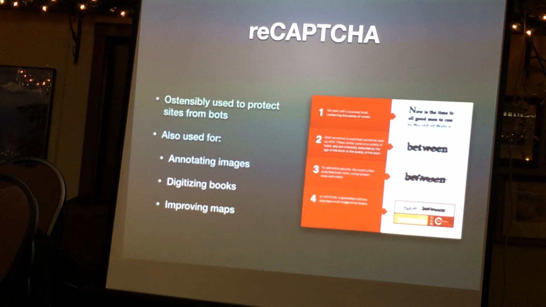So the thing is that Google's not doing this out of the goodness of their heart. They're not out there just being altruistic. They're getting something out of it. So what they're doing is they're saying, all right, here's this word. Maybe it says circumference, right? It's a big long word, but it was typeset in some crappy font 100 years ago on a book page that's kind of got a bad texture on it. And so when they ran their OCR across that word, it couldn't figure out what that word was.